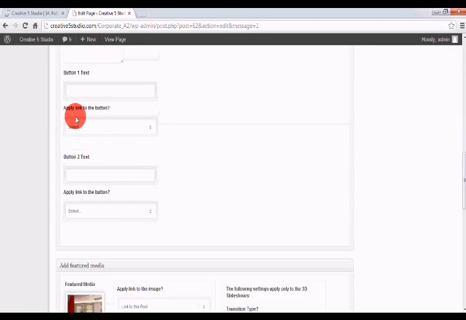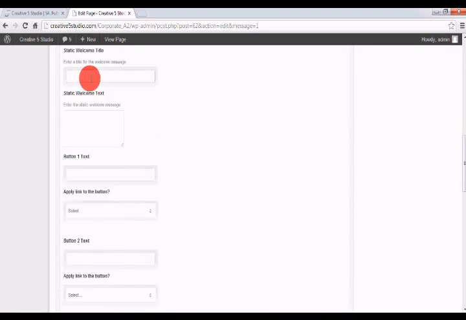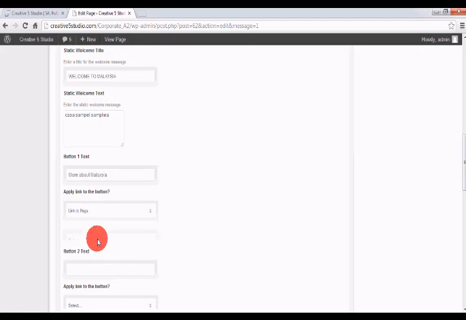Just key in whatever words you would like to put there. Put in button text if you want a button, for example more about Malaysia, and apply a link to your button. For example, I would like to link it to a page, maybe a blog, or maybe page 4.